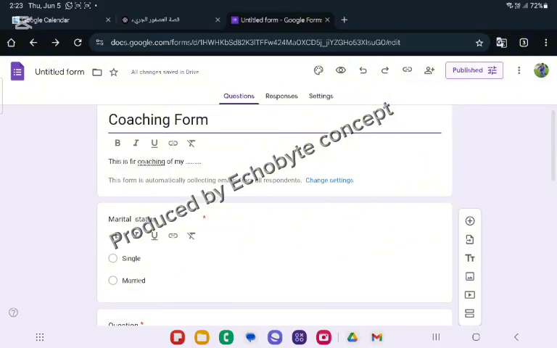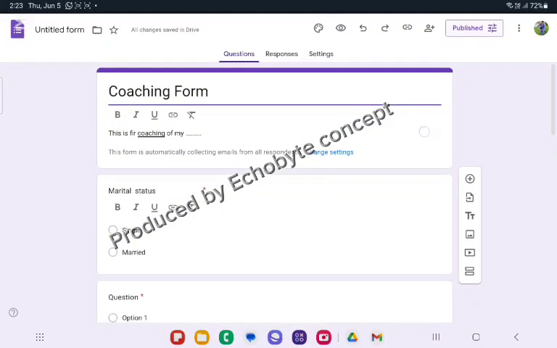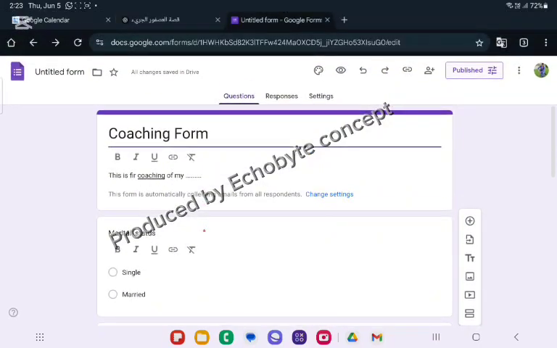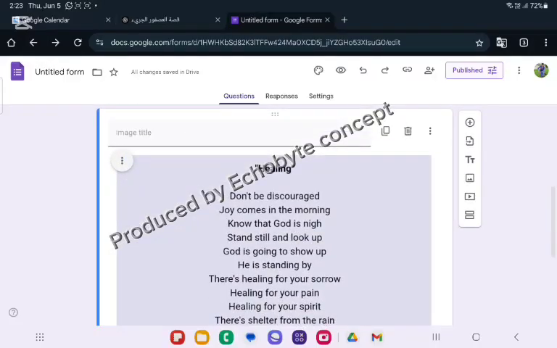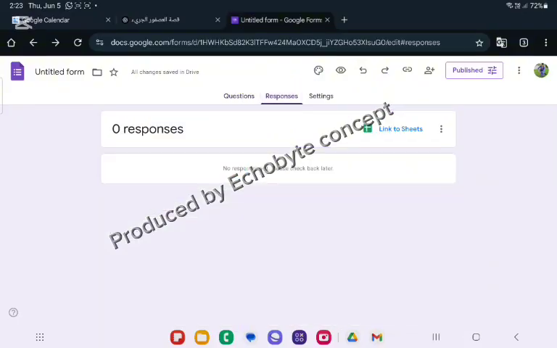Now you can share the link anywhere: on email, on your social media, on your WhatsApp, Facebook, any platform you want to share the link on, so that people will see it. When they click on the link, it will bring them to your form, and they can fill your form and then submit, and you will get it here in responses. Nothing much about it. The thing is so simple and pretty easy.